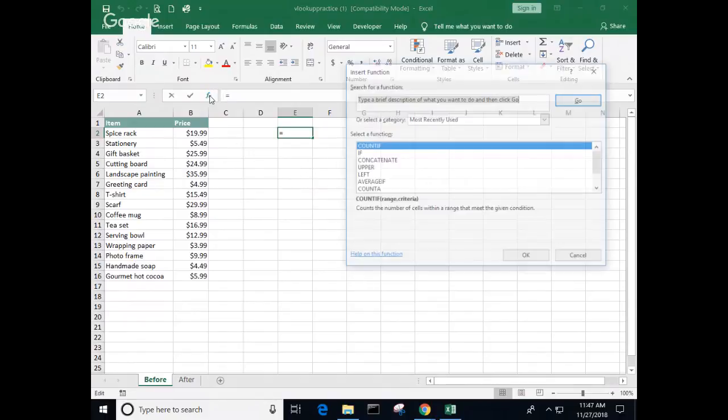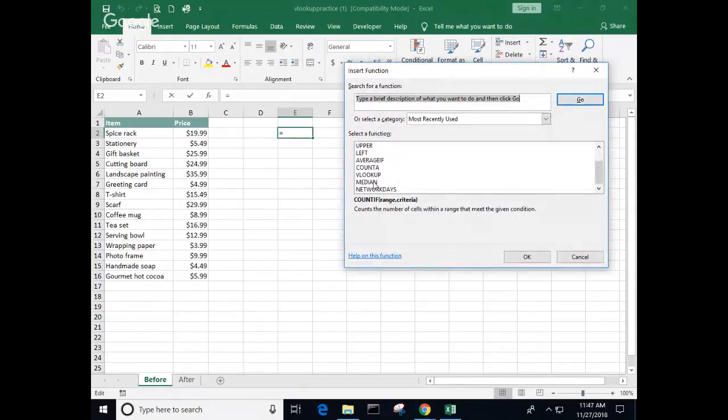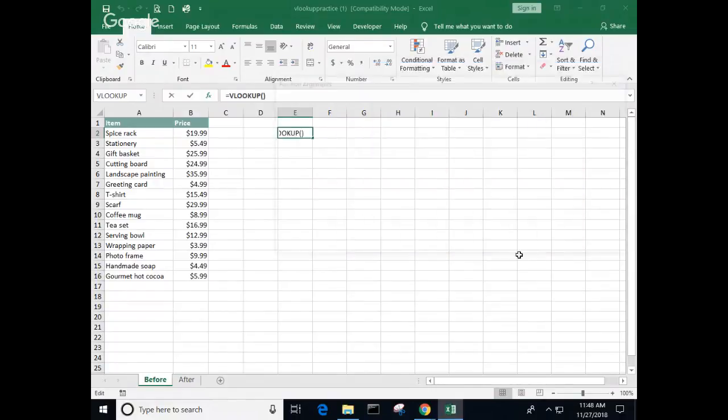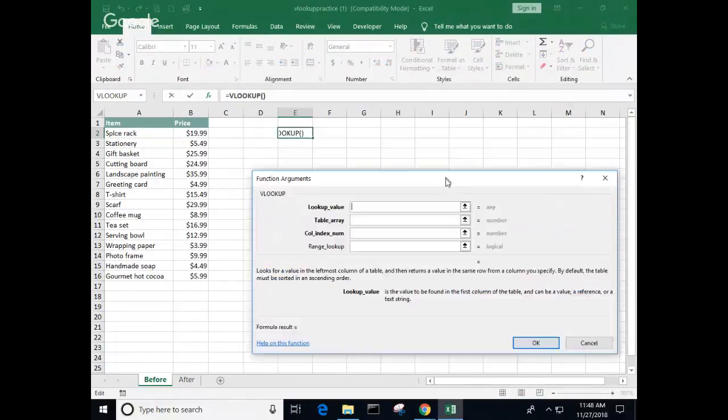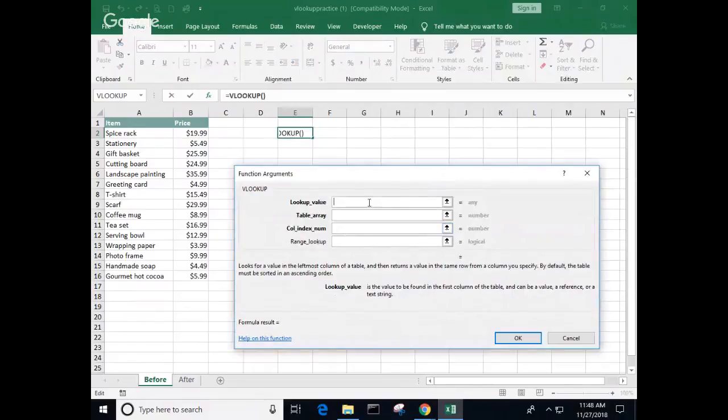You might have VLOOKUP on your recent list. If you don't, you can just type in VLOOKUP under the functions and it'll come up. And that little handout I gave you shows there's 4 items in there: a lookup value, table array, column index, and range lookup. I think they mentioned some of those in earlier videos. You can see what each is down below, where it gives a description.